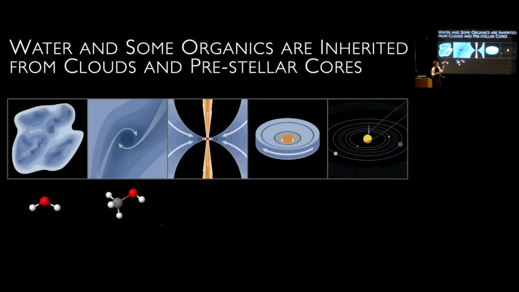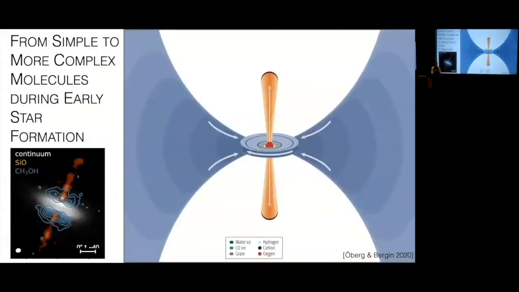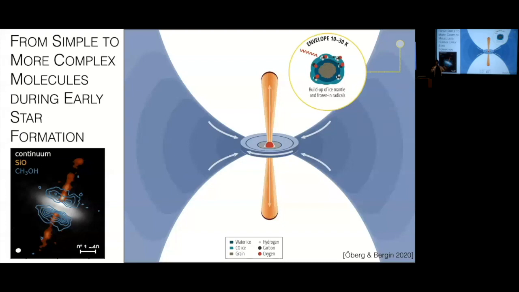The next stage is the protostellar stage. Once we get to the protostar, there are some dramatic changes to the environment that a grain or a package of gas is seeing compared to the cloud phase. If you're far away from the protostar, and you think about this envelope accreting onto the protostar, it's pretty much like a cloud. You have a little bit of radiation around, which might break up some of the organics like methanol that you formed early on, but it's too cold for a lot of chemistry to happen.